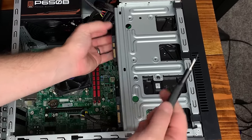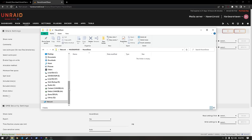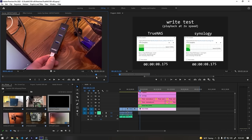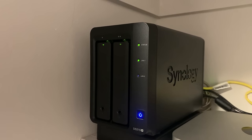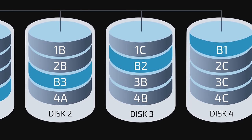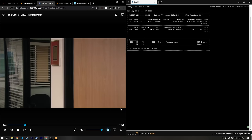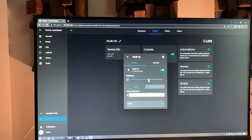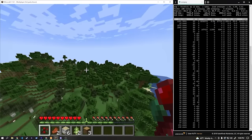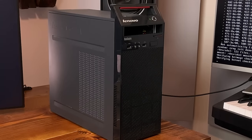So why would you even want to make a home server? There are a lot of reasons. The first is storage — having network attached storage, or a NAS, is incredibly helpful if you share files between multiple computers, work with large projects like videos or photos, or just want an easy place to back up your devices. It's even better if you have redundancy, where a drive can fail without losing data. You can also stream your personal movie or TV collection with Plex or Jellyfin, automate your home with Home Assistant, host game servers like Terraria or Minecraft, even host your own website.